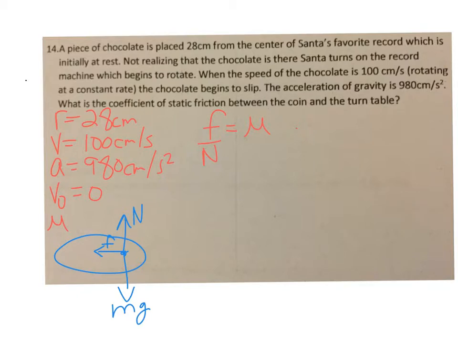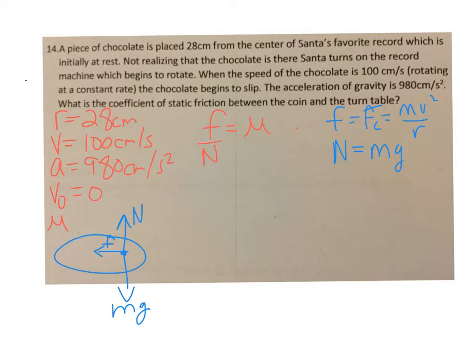So if friction is acting as the centripetal force, how do we find centripetal force? mv squared over r. Okay. And then looking at our normal force, it is in line with our gravity. We don't have any other forces in that up or downward angle, so that means that our normal force is going to be equal to our gravitational force, right? Equal but opposite. One down, one up. Okay. So this is what we need to be able to plug into our problem.